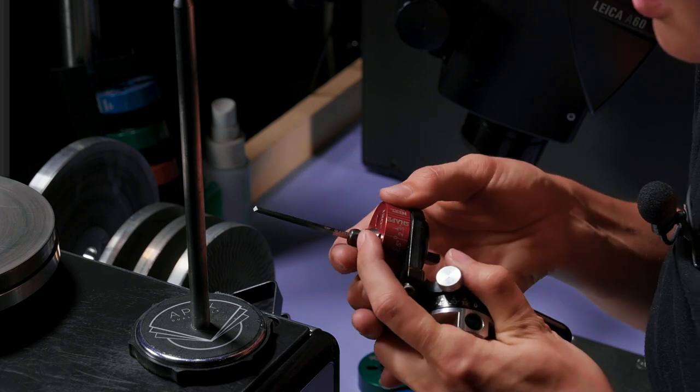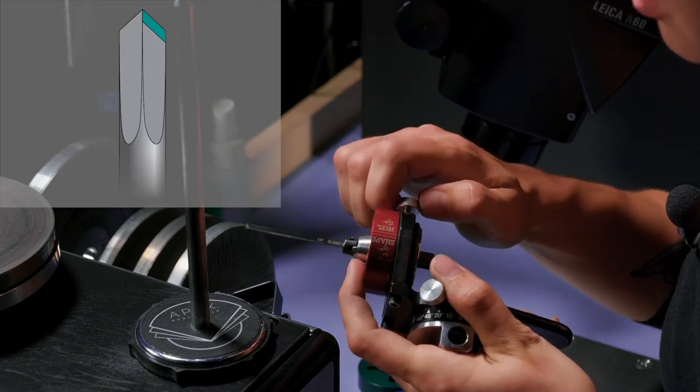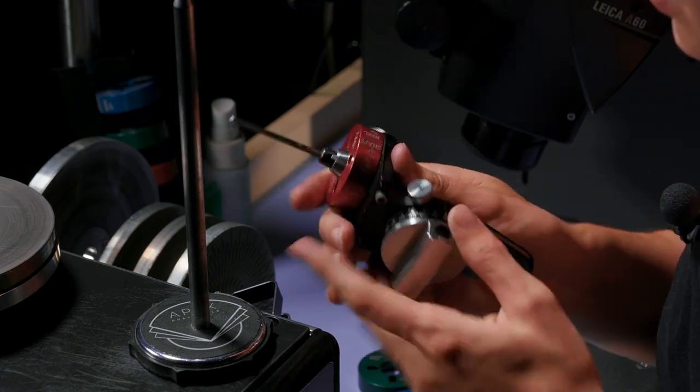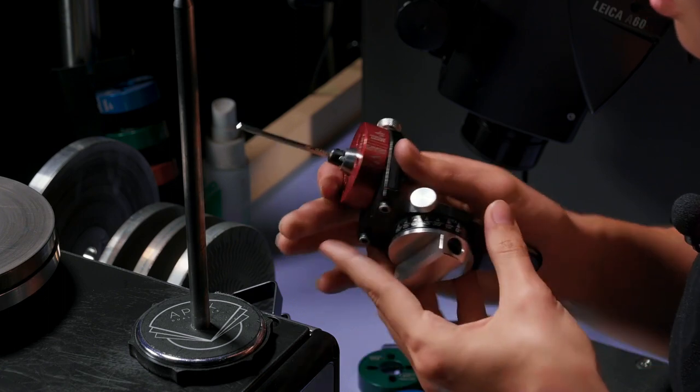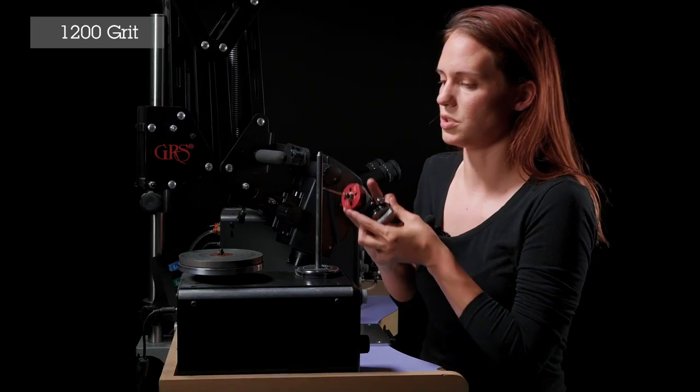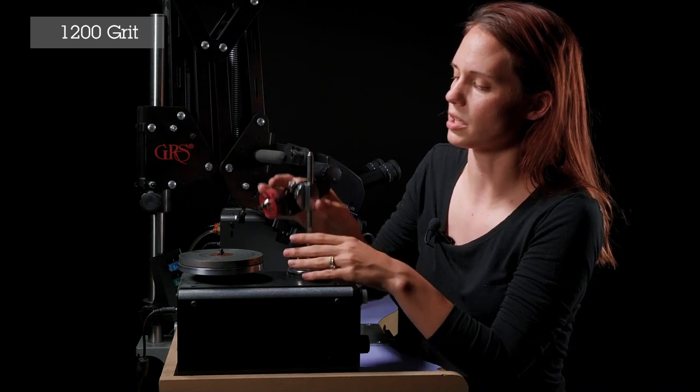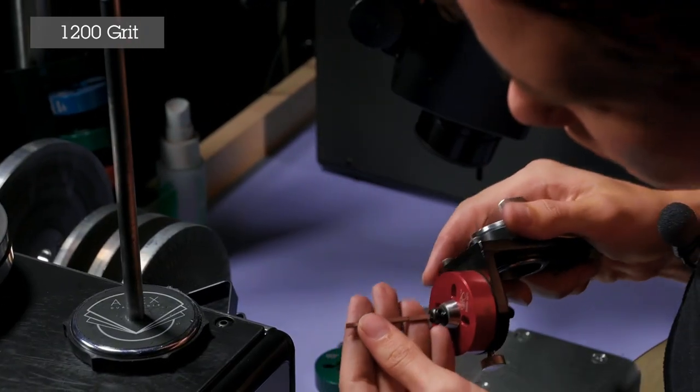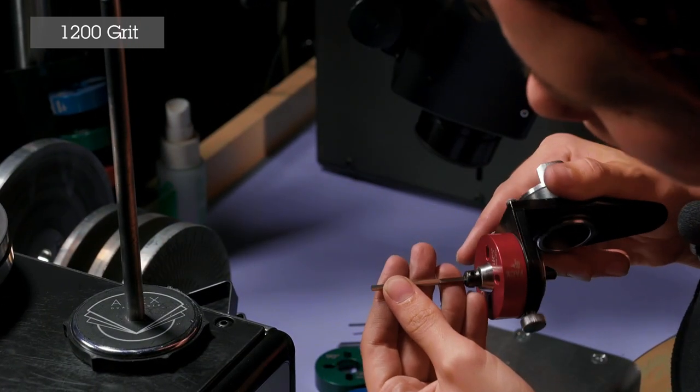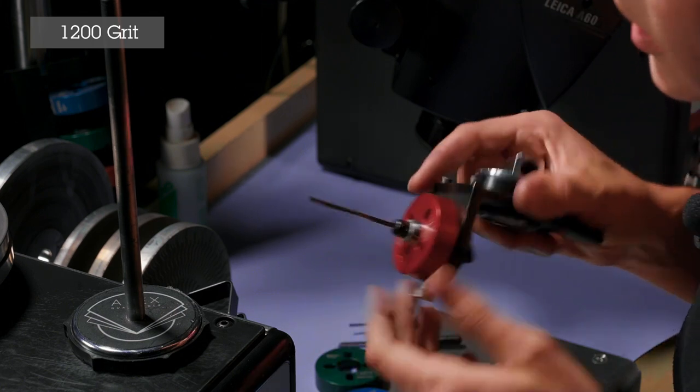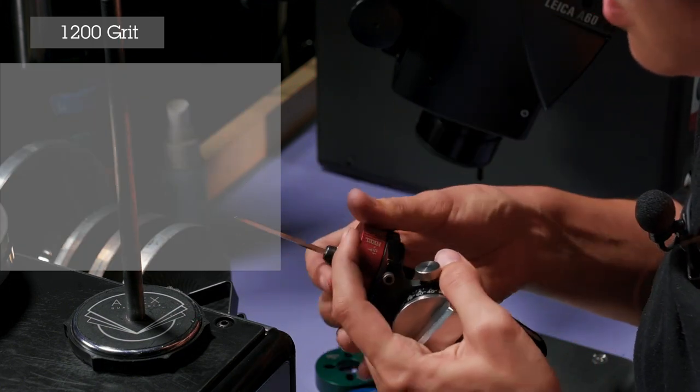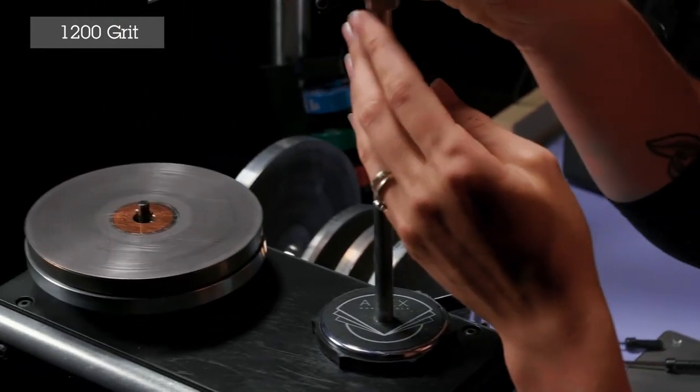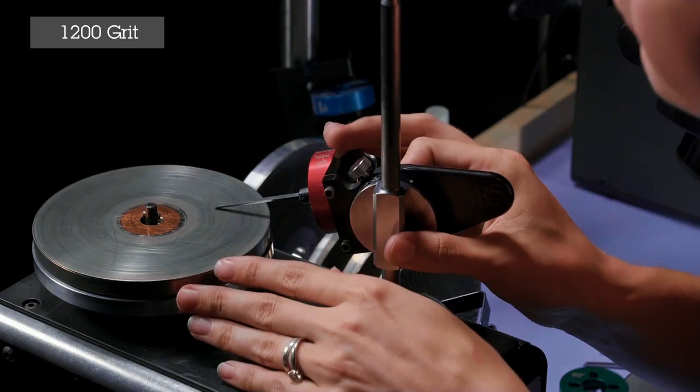Now we're going to go to our heel register mark and it suggests the 15 degree tool post angle, so we're gonna adjust that. And then using no power on a 1200 wheel, I'm just gonna swipe it. You can see that little reflection right there. You can always go back and swipe it again if you want a longer heel, but it's best to start off short to prevent heel drag.